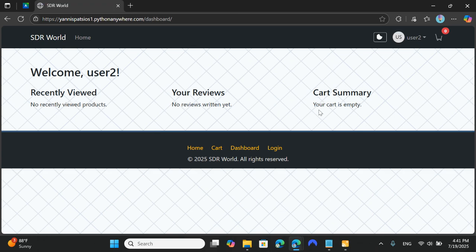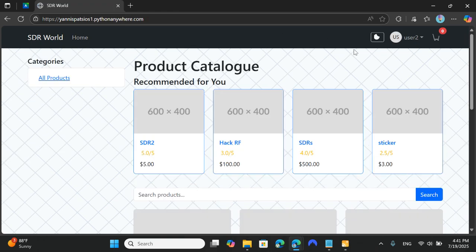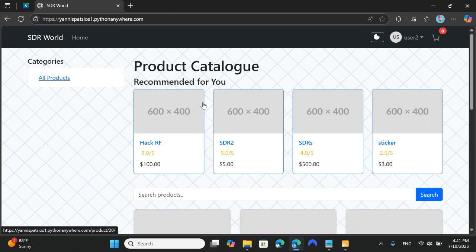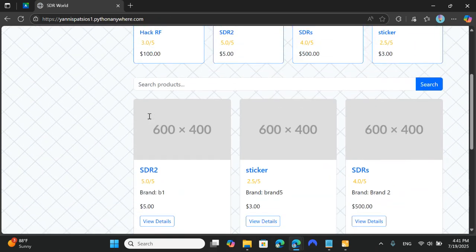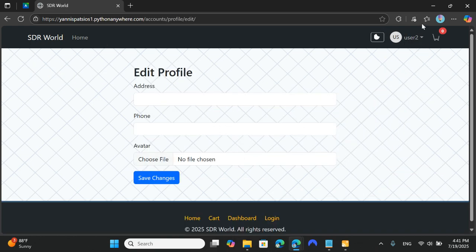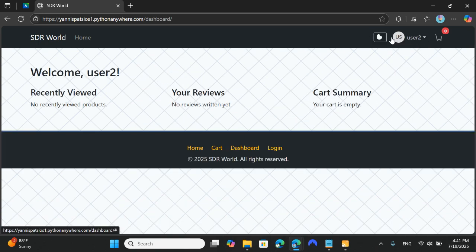Great. So, first of all, they see a welcome message and they see that they haven't viewed anything or reviewed anything because they're new in their dashboard. And now they see the whole product catalog in the home page. Here, they can change their profile details, everything that the admin could, but without the admin button.